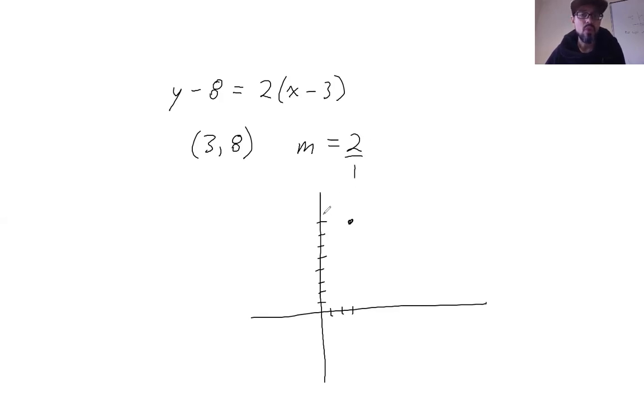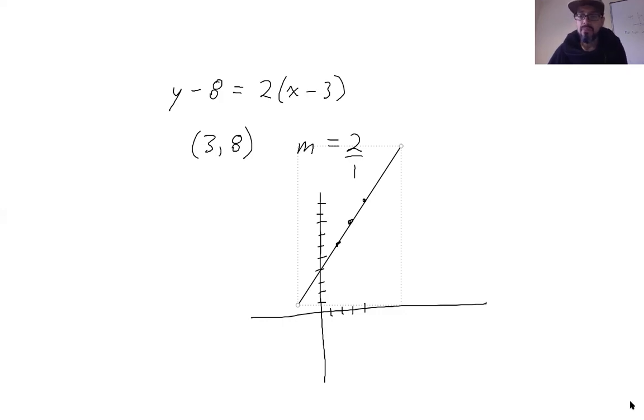You know, of course, that slope is equal to the rise over the run. So I will go up 2 over 1, or do the opposite and go down 2 and back 1. And there it is. There's your line. Super, super easy. Boom. Okay.